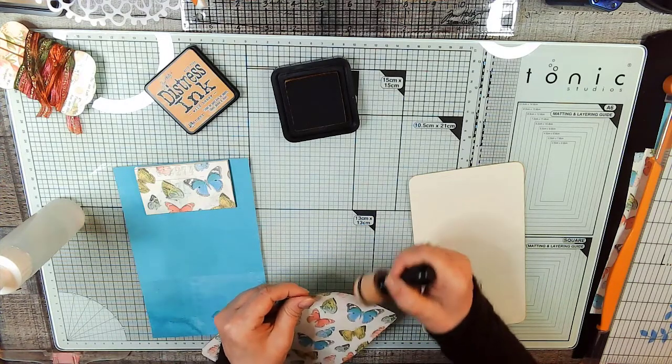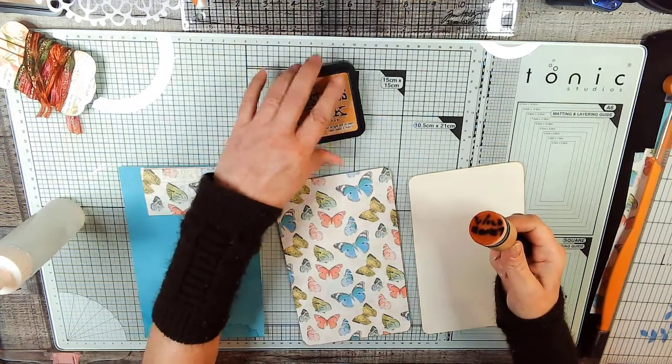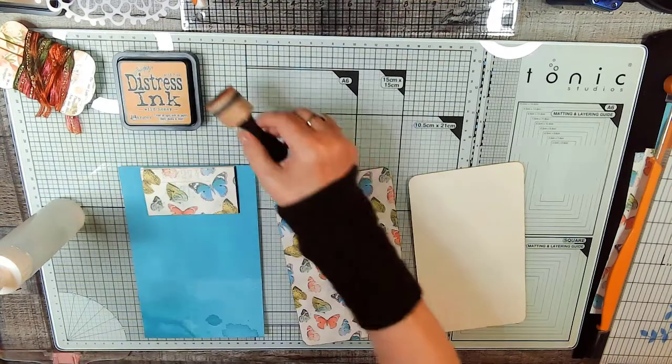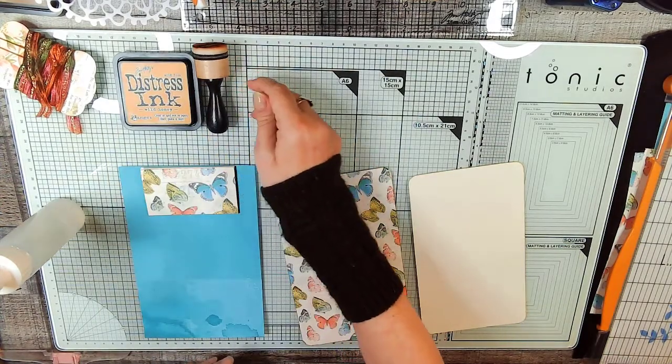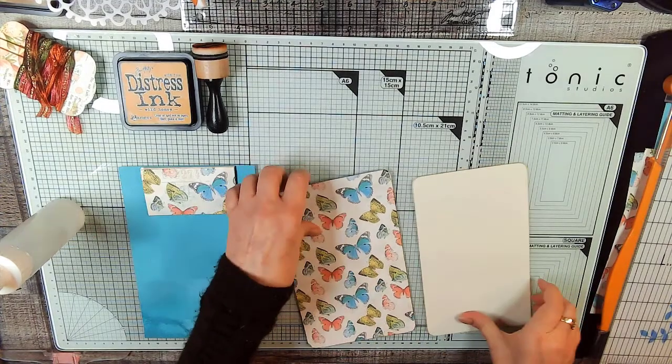Thought I already did that part. Okay. This page is going quicker than I thought. Okay.